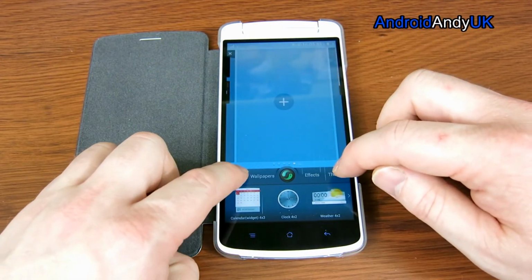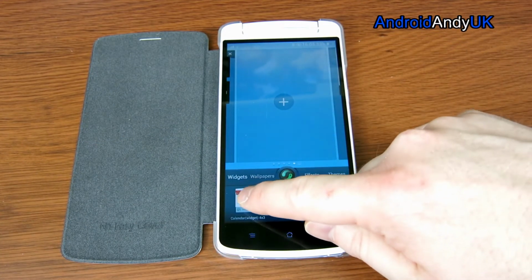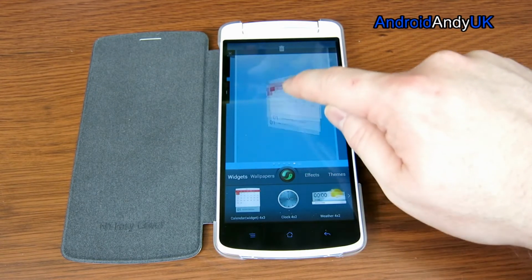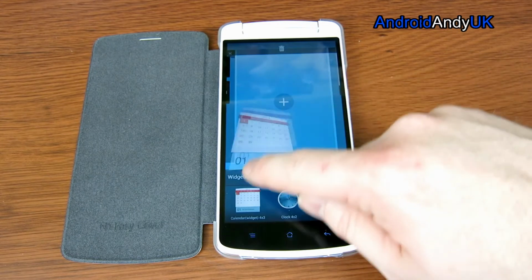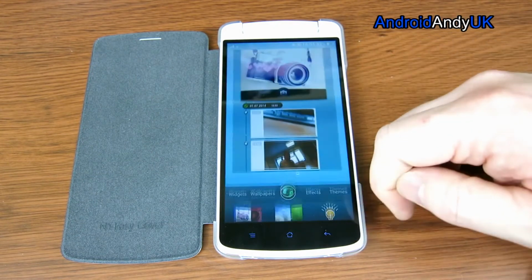And I don't particularly like either, actually, the way, I'll see if I can find, well, probably the calendar one. I don't actually like how it wobbles about like a nutter. Look at that. I suppose some people might like that. It's a bit crazy for my liking. There you go.